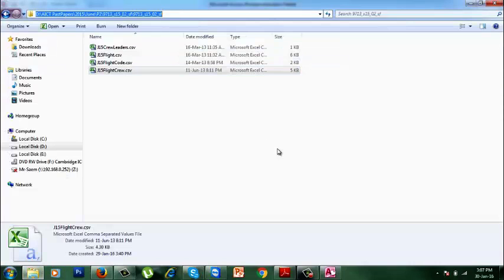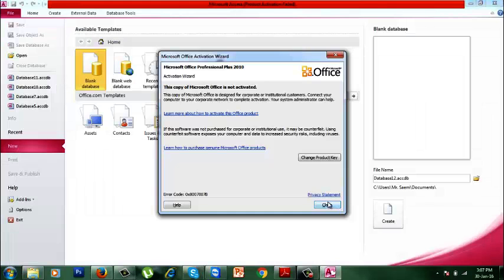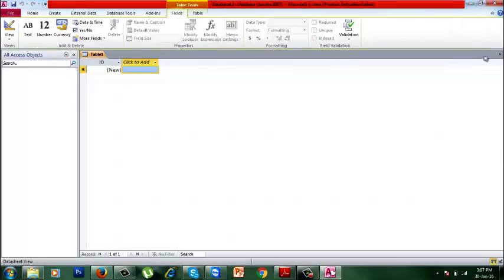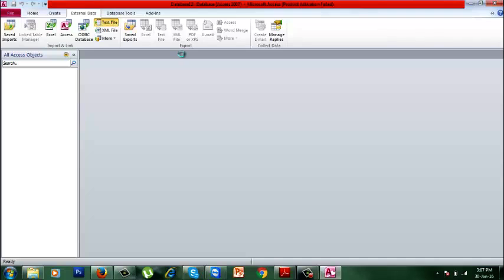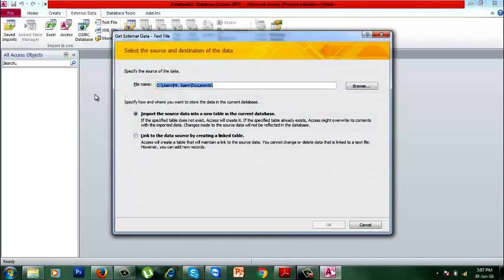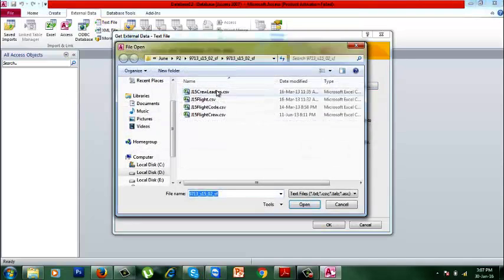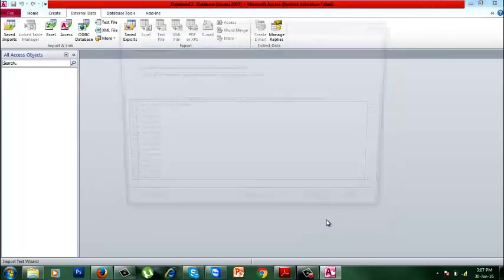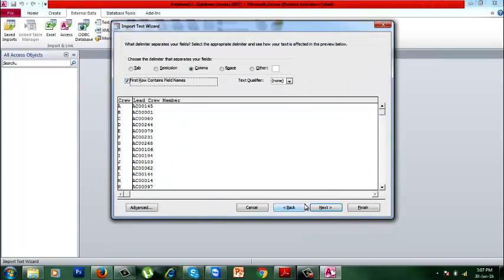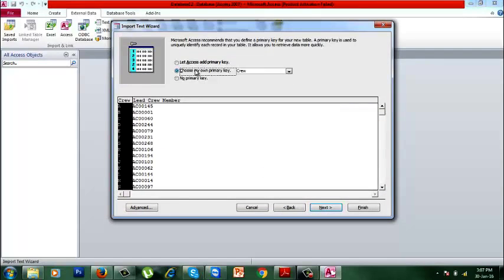Just give me a few minutes so that I can import these text files one by one. I can probably choose the crew as a primary key.